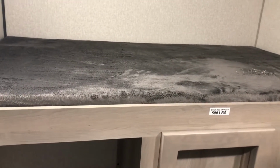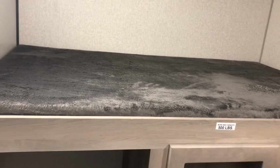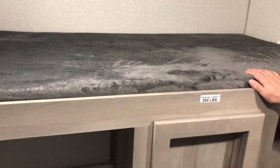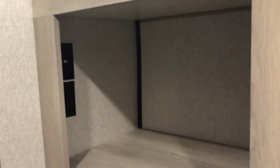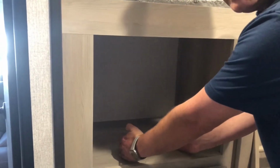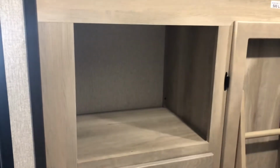So, Cousin Andrew could sleep on this one. You can get an adult up here. You can get two kids up here. Now this cubby is actually wired so that you could put a TV here. It would need to be a little bit smaller, but it'd be perfect for gaming if your kids want to sit back here. And it'd be one of those that you just have on a pedestal. So when you got finished with it, you could wrap it up and maybe put it on the bunk, or even on the bed. Or if it's a small one, you might mount it and pull it out and push it back in there for travel.